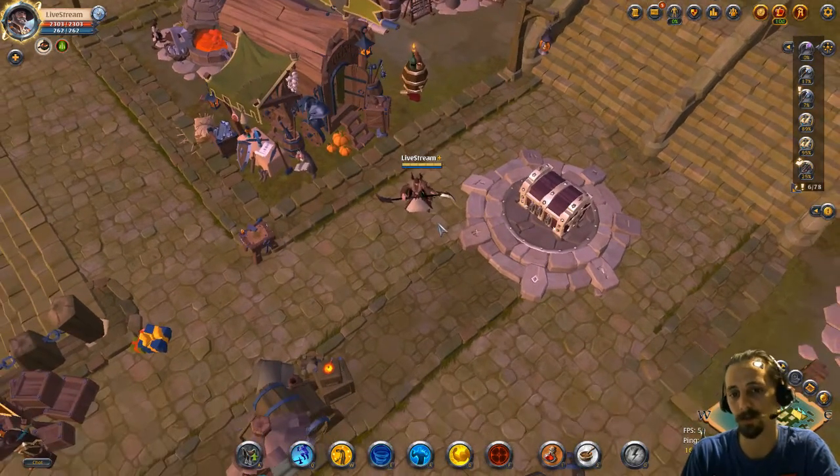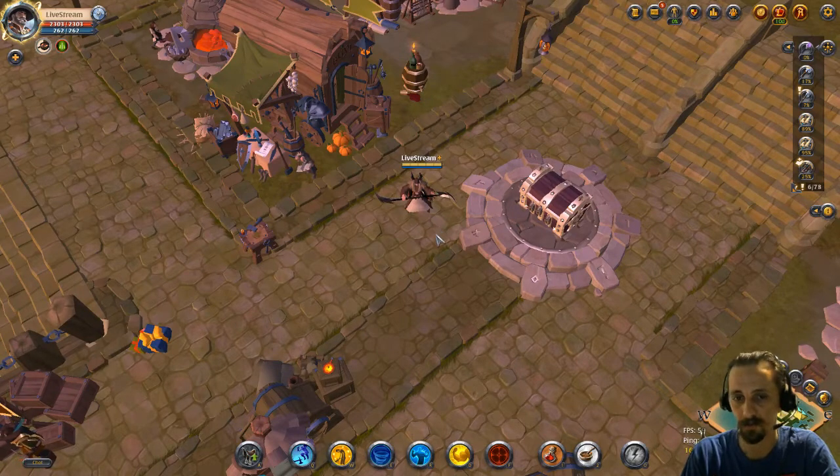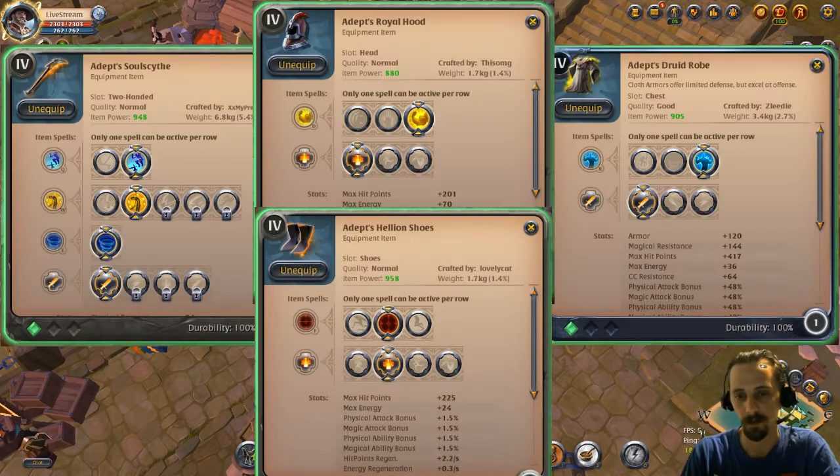Also, this is sometimes considered viable for GVGs. I wouldn't wear this particular build, but the weapon itself, or not GVGs, but ZVZs. I wouldn't wear this build, but a Soul Scythe in general is viable for ZVZs to be able to cast your tornado through the clump.